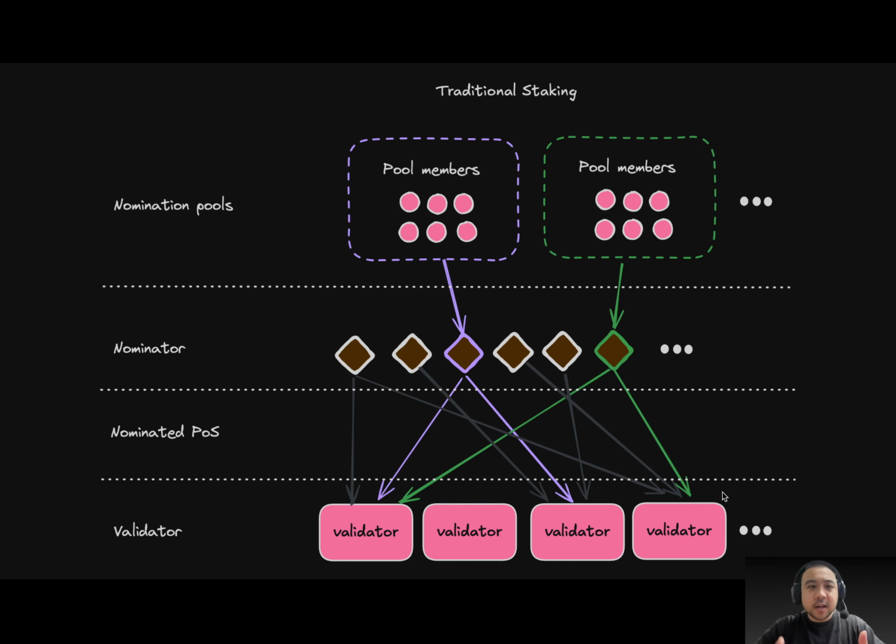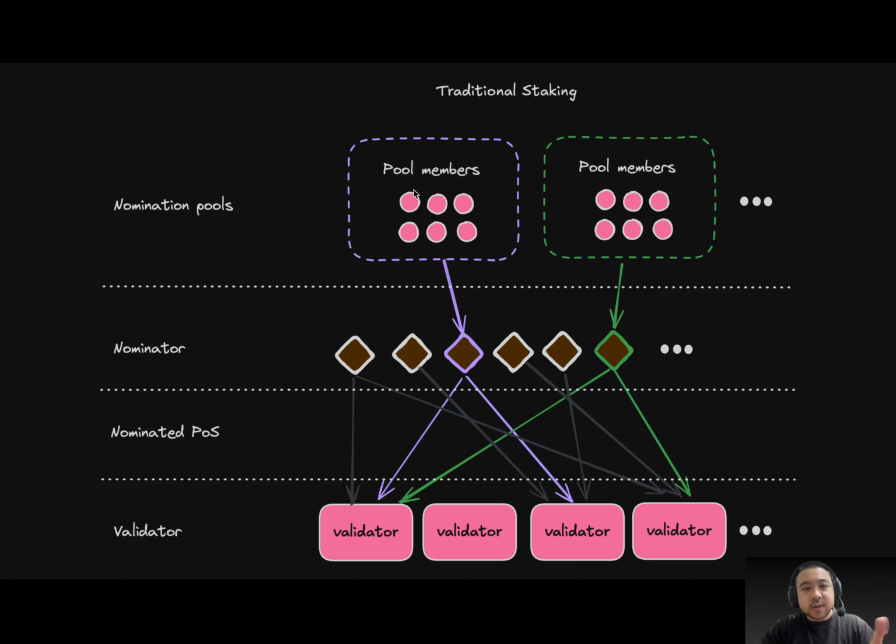Essentially, Polkadot is one of the chains that runs proof of stake. Proof of stake in Polkadot works like this: you have these things called nomination pools. Essentially, they are groups of people pooling their voting power together to vote on who is going to be nominated to propose the block. That's the idea of a nomination pool.